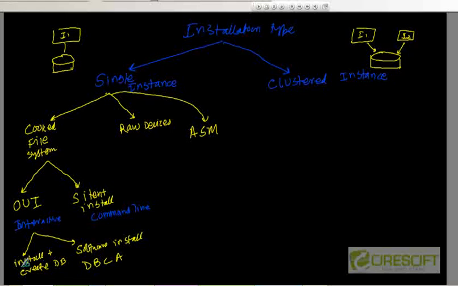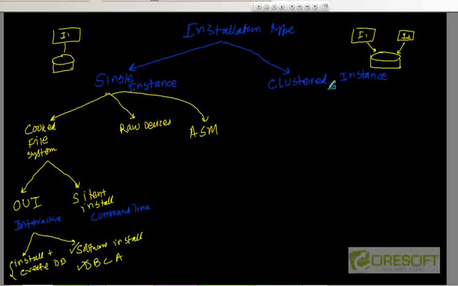That means the second step: you can do both together in UI interactive mode, or you do the software install and then invoke DBCA to continue. And remember, the reason behind DBCA is that it gives added benefits, like you can create a template and you can delete a database and so on. So we'll see that in detail in our actual hands-on installation.